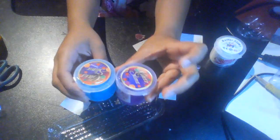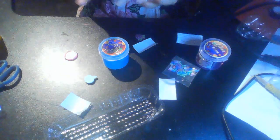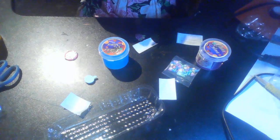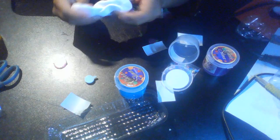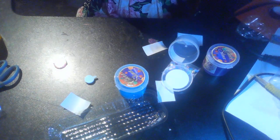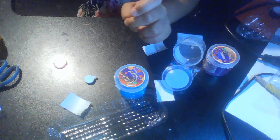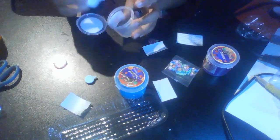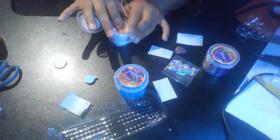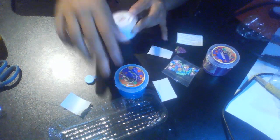Also, these 2 are clear slimes, and this one's a butter slime. Okay, the butter slime is kind of thick. Maybe, I don't know, really stiff, kind of. Smells really good though. Nostalgic, actually. Okay, I am going to add the little charm in there.